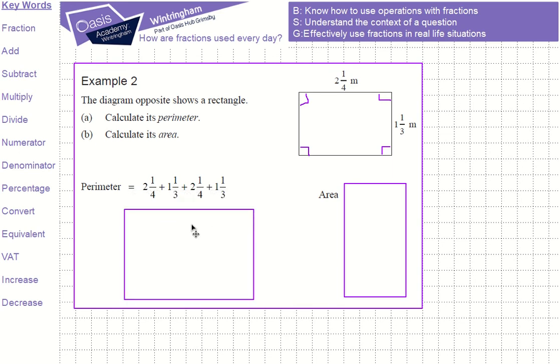So for the perimeter of a rectangle, we're going to add together all of the sides. So we've got 2 1/4 plus 1 1/3, which could be these sides that are labelled. And we've also got another 2 1/4 plus another 1 1/3. So this side would be 2 1/4, and this side would be 1 1/3 also. You can use your calculator today to work these out. If you're doing it in your head or on paper, sorry, you can change these denominators first of all to 12.